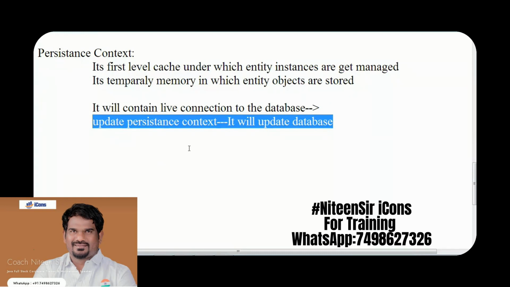And as the persistence context is closed, whatever objects you have created for entity classes will be automatically deleted.